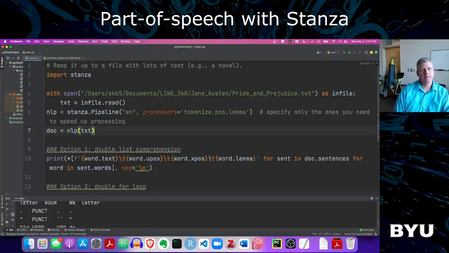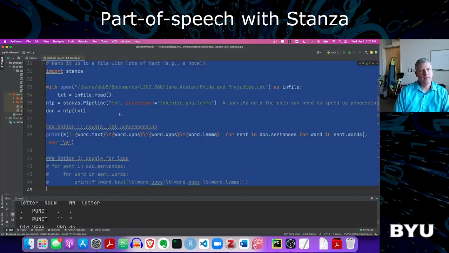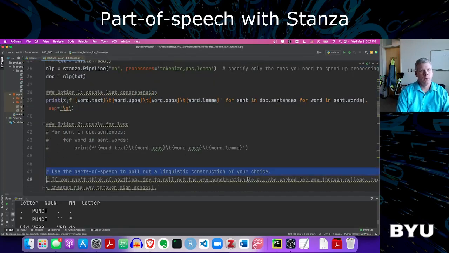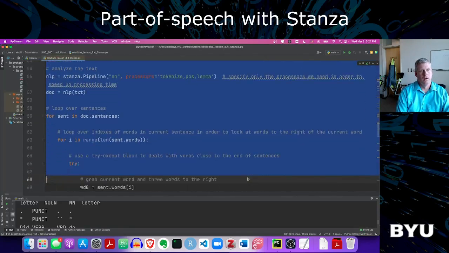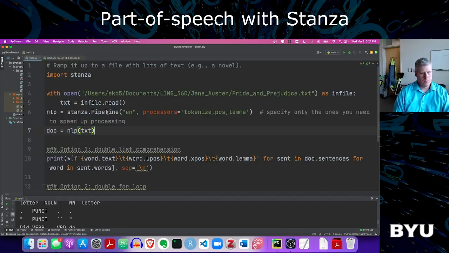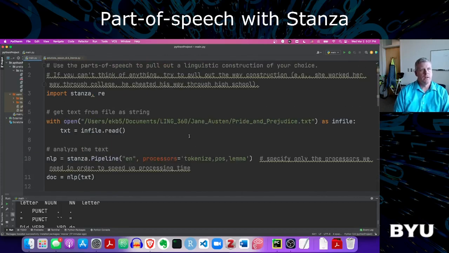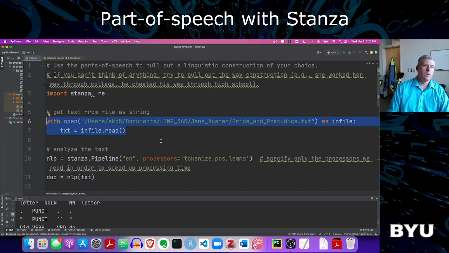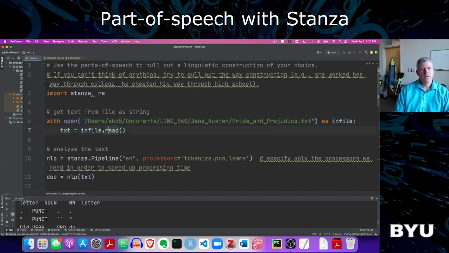All right, welcome back. Let's take a look at how I did that. This is a little more involved, as you would expect as we ramp up more and more. But let's take a look at the differences here. I import re, so I can use the re module to do some regular expression finding. This is the same. I read in the whole novel as one string with the .read function on line 7. And then this is the same as well.